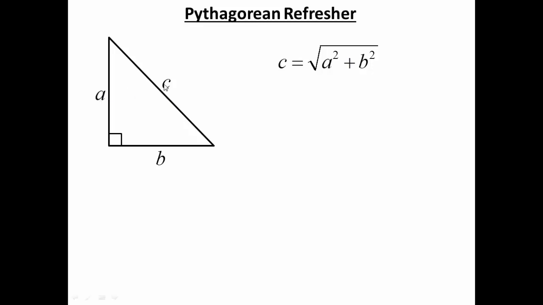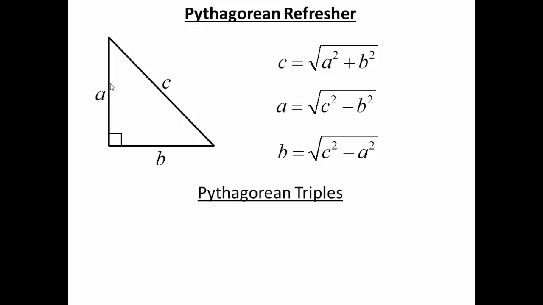For that matter, if you're given a hypotenuse and one of the legs, you're not going to add to figure out the missing leg, you're going to subtract to figure out the missing leg, always subtracting from the hypotenuse. Because of course the hypotenuse is always the bigger number, and you want a square root, you want the number underneath the square root to be positive, so you always have to lead with the bigger number. So again, not necessary to memorize these formats of the Pythagorean theorem. I just think it's a whole lot quicker to think of it like this instead of that standard a squared plus b squared equals c squared.